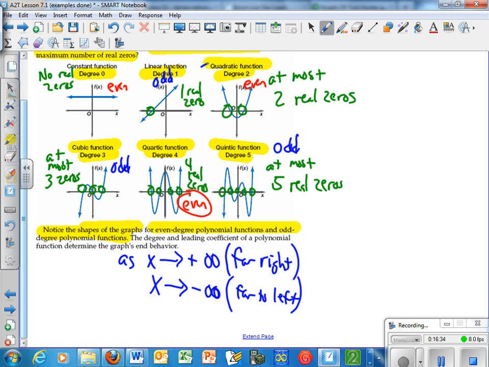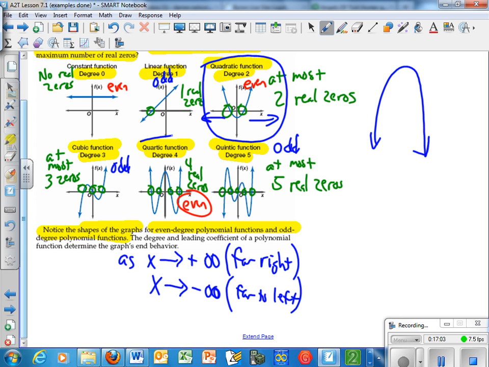Let's look at this quadratic, because we're real familiar with parabolas. Notice the end behavior. As I go infinitely out that way and infinitely out that way, the graph is going up, or the function's going up in both directions. They're the same end behavior. They're both going up. Now, we can have parabolas that go like this, but the key is the end behavior on both sides is the function's going in the same direction, either both up or both down.